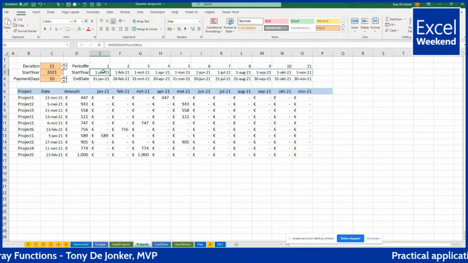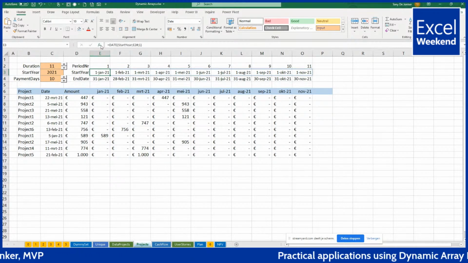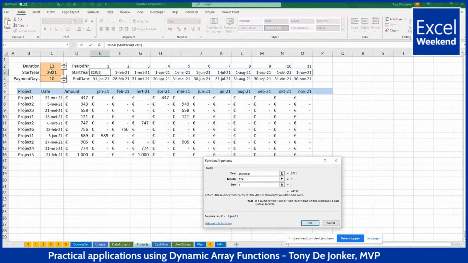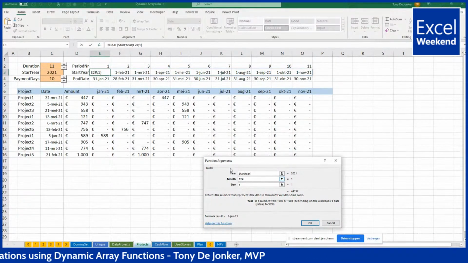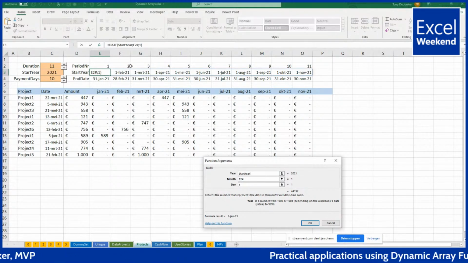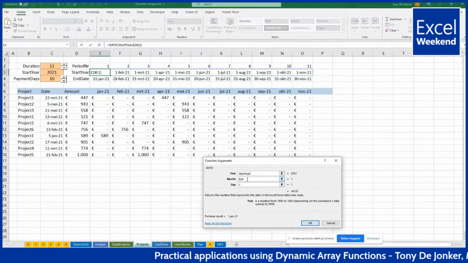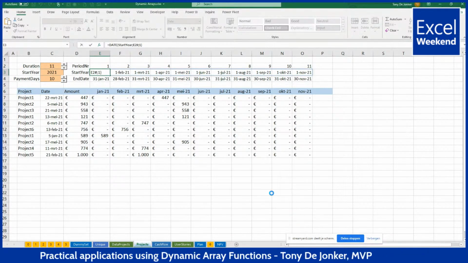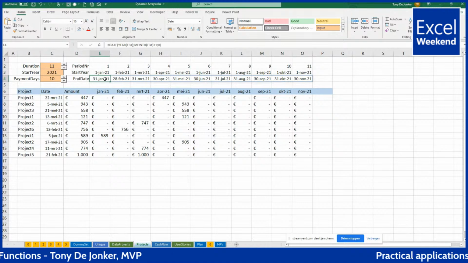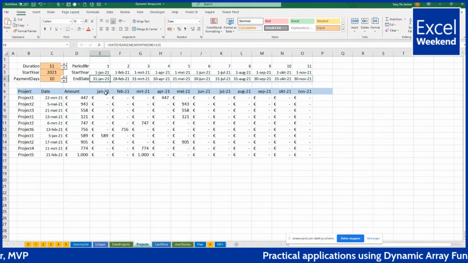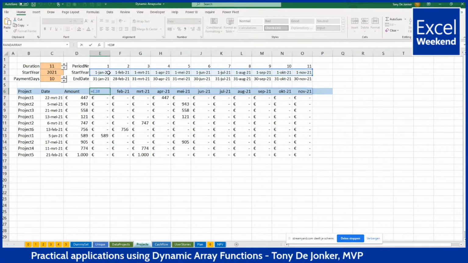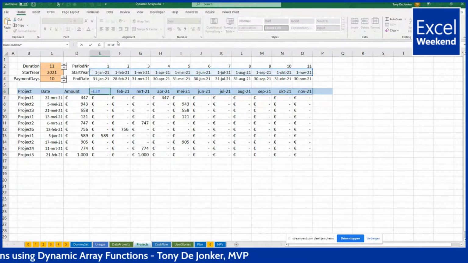Then I have here a start year, a function for the start year. How does that work? It starts with the cell which is called start year, and then the month can be found in E2, but because it has to happen also for F2 and G2, I entered the hashtag sign after that one, so it automatically spills over to the right-hand side. Same story with the end of month. I also use a date, year, and month function. This is nothing more than look this up in row number 3, so equal sign E3 hashtag.